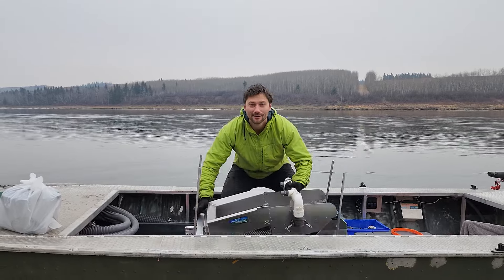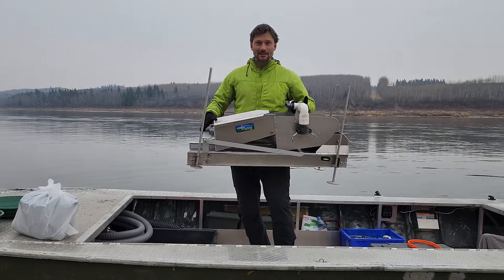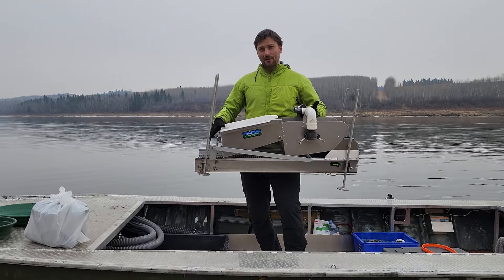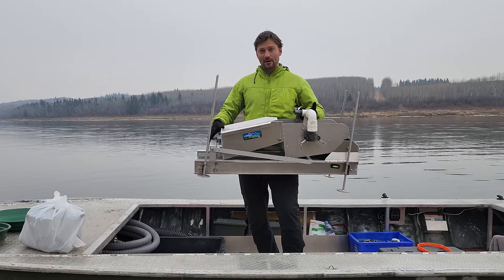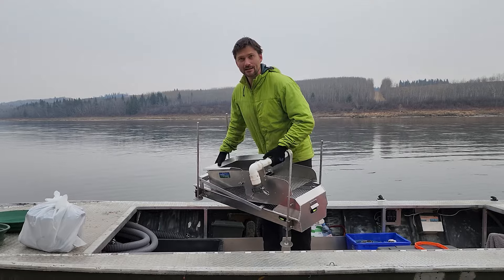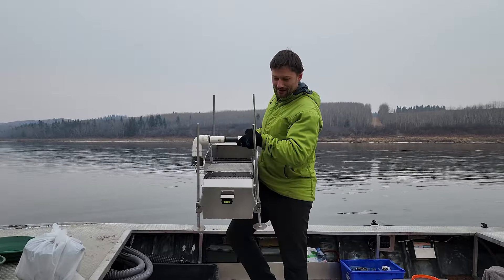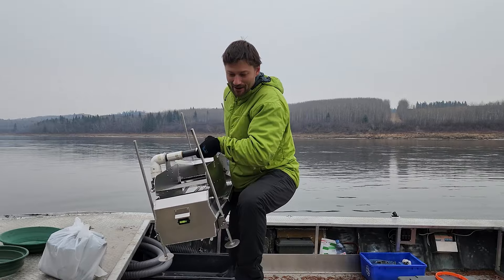The utmost adventure. In its final form, it weighs 38 pounds. You could easily toss this on a pack frame for a long hike through the woods. I would say that two people, both with backpacks, you'd get everything you need to prospect with this in one trip if you had to hike through the woods a long distance. Everything's held in really well, so you can put it in any orientation you like. I'm just going to head down to where we're going to see how it handles some gravel.